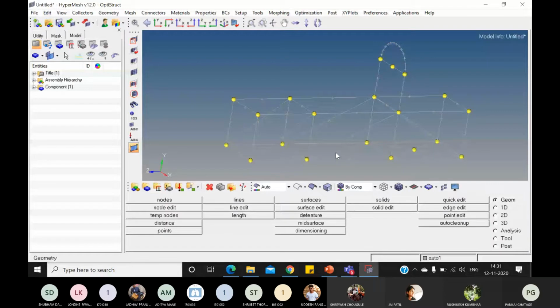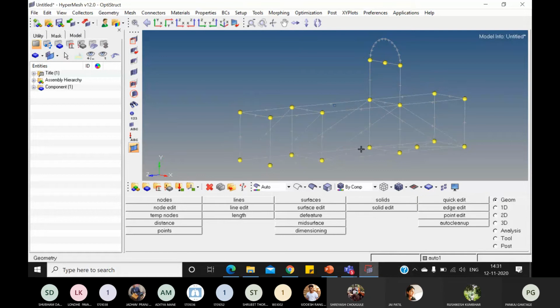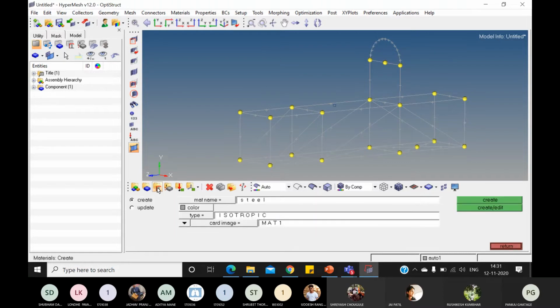Then the next part is that we have to do the analysis of this roll cage structure. But before going to the analysis, we need to check whether the parts are connected properly or not by doing meshing. So first of all, you have to go to the material section. Same steps we have to repeat again. Go to the material, put it there steel. So I will use steel now.